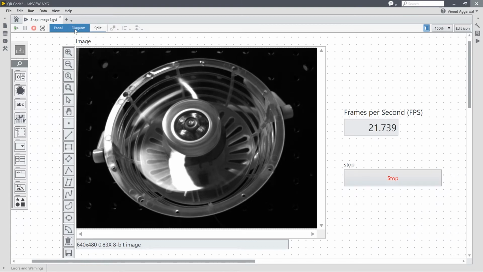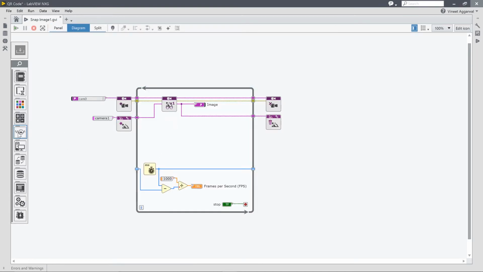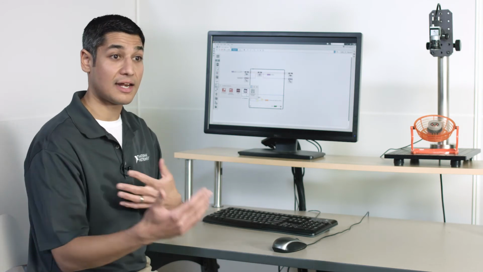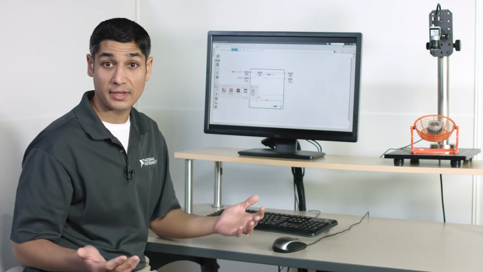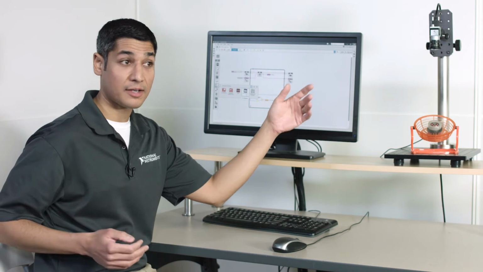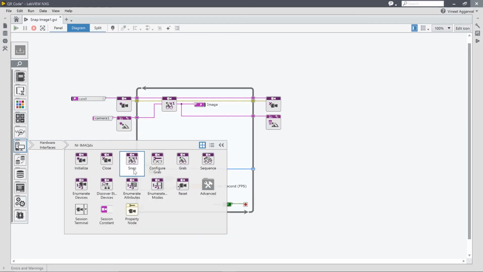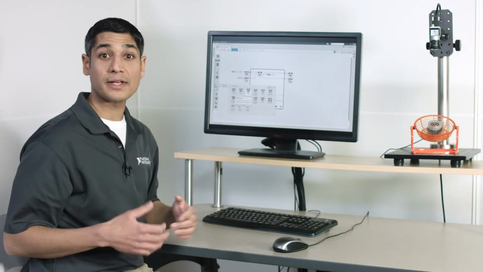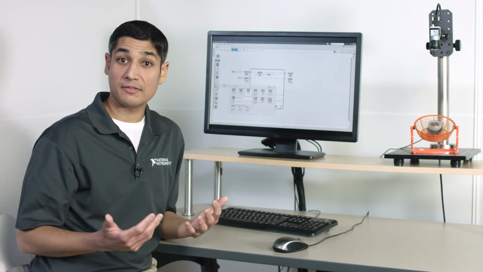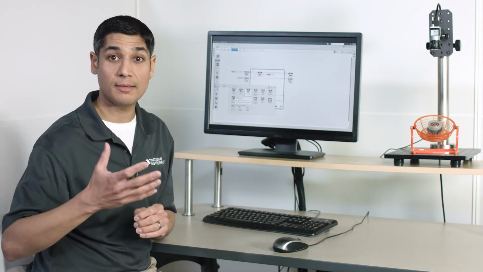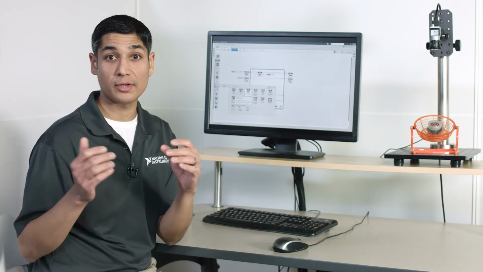And the first thing to do is, over in the diagram, to go to my hardware interface palette. I can go over to iMacDX. Again, iMacDX is the driver software that allows me to connect and interface with industrial cameras. In this case, I have USB 3, but I could be using Gigabit Ethernet as an example. And if I click on iMacDX, the functions that I used previously take advantage of the snap function. Snap functions are really easy to program. They don't require as much configuration. I can just snap one image at a time, but they're not very optimized for speed. It just brings one image at a time into the application software memory.